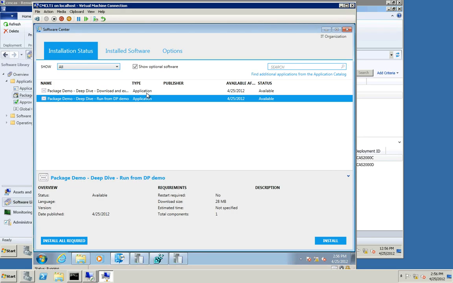So when you deploy a package, you have a choice of making it either available or required. If it's available, then you're going to have what happened up until this point in the logs. We're going to download it. We're going to make it available. We're going to let Execution Manager know it's there. Execution Manager is going to display it so that the user can run it if they choose to. But that's it. Until the user actually takes an action, that's really all there is to do.